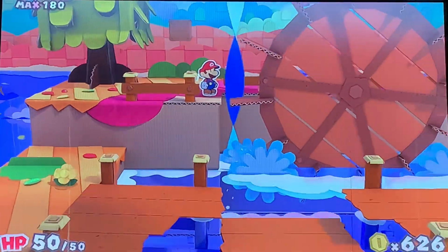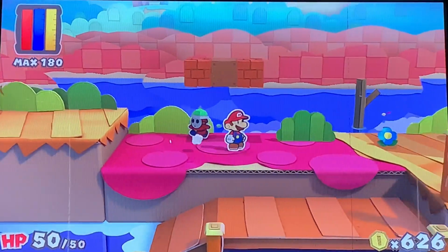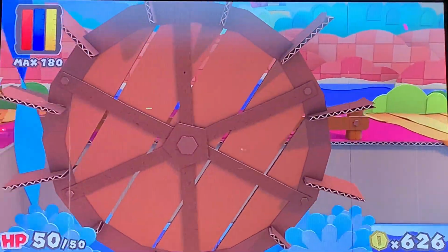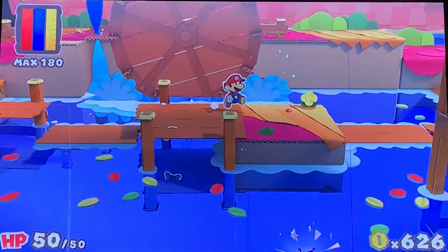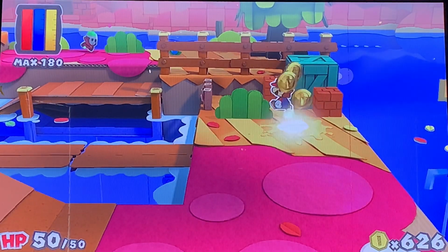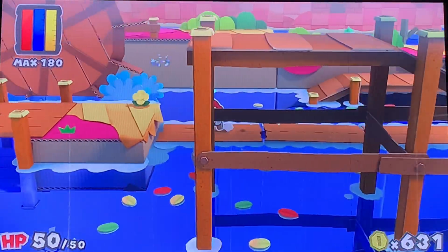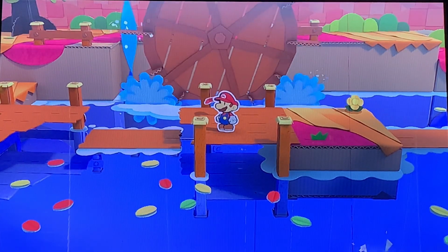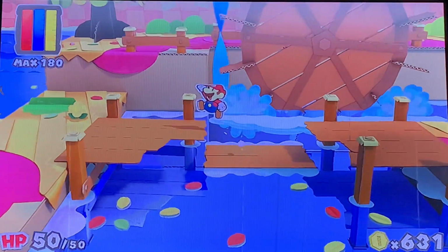And let there be water. Yes, sir. All right, we got water now. Now what? Guess we gotta go around. So let's go do that real quick. Let's go around here. Jump over here. Boom. Wait a minute, I thought I saw something earlier over here. Yeah, see, I saw this. No? It is a jacket. I'm guessing we gotta go give this to the Toad. Give me a sec, guys.